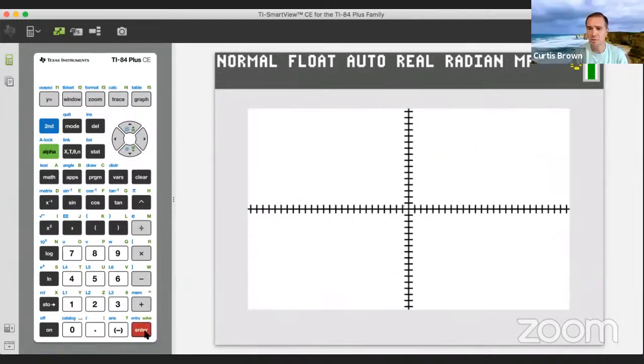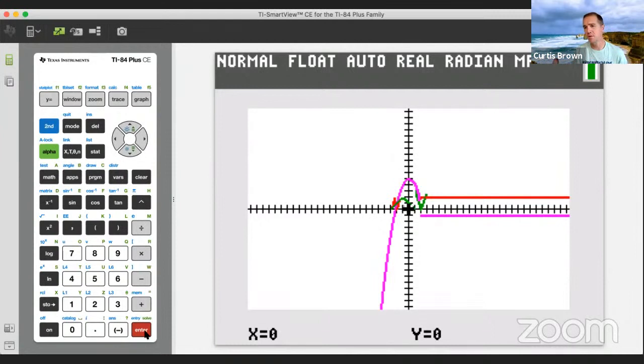So while we're zooming out, it looks like we put a poll on the chat just to find out what variety of calculator everyone is using. Just of some interest as we continue going on through these, we want to make sure we're showing what people are using. Looks like most have the 84.